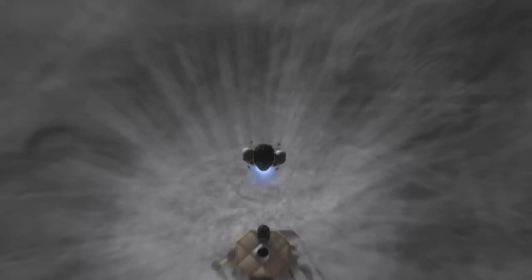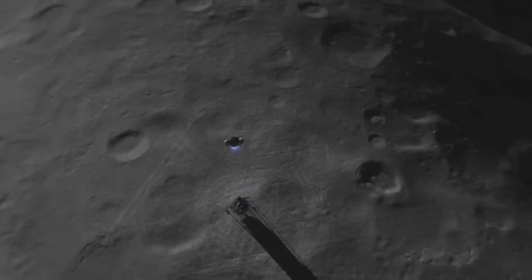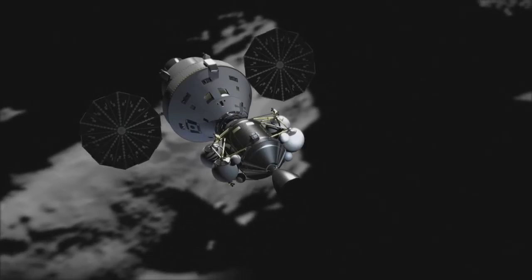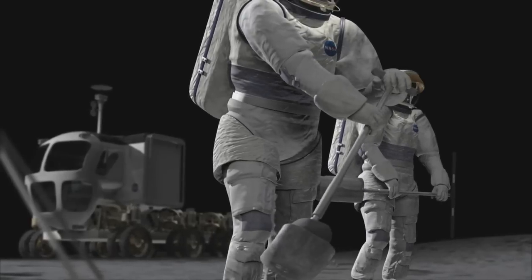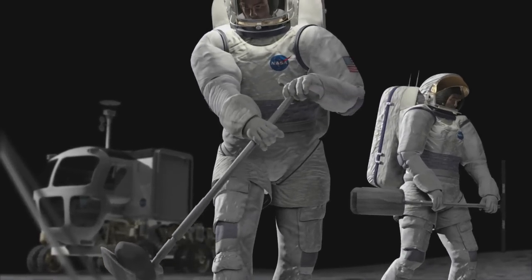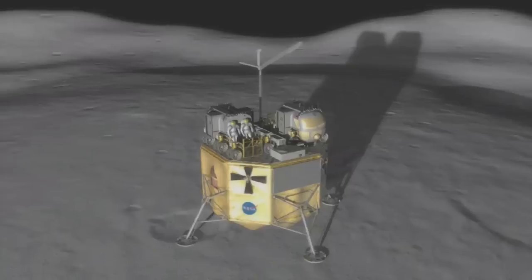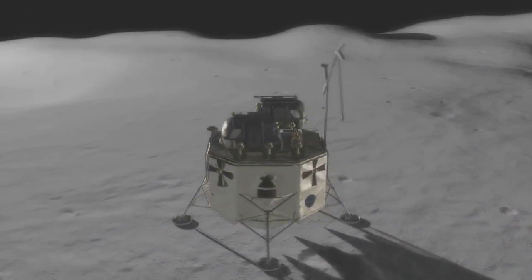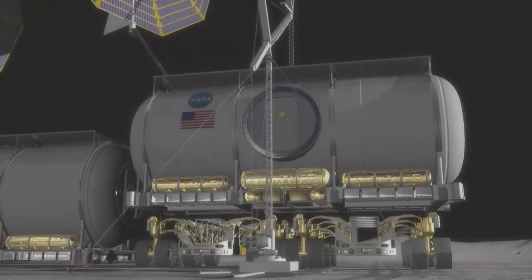All the necessary building blocks of a lunar outpost — this outpost will sustain a crew of four for missions up to 180 days. The Altair lunar lander will be the mode by which we bring the crew back and forth: it will take the crew there, wait for them for their 180 days, and then be capable of bringing them back to the Orion spacecraft in low lunar orbit. The Constellation Lunar Program will focus on what capabilities and techniques we need to develop to reduce the risks associated with sending humans to Mars.